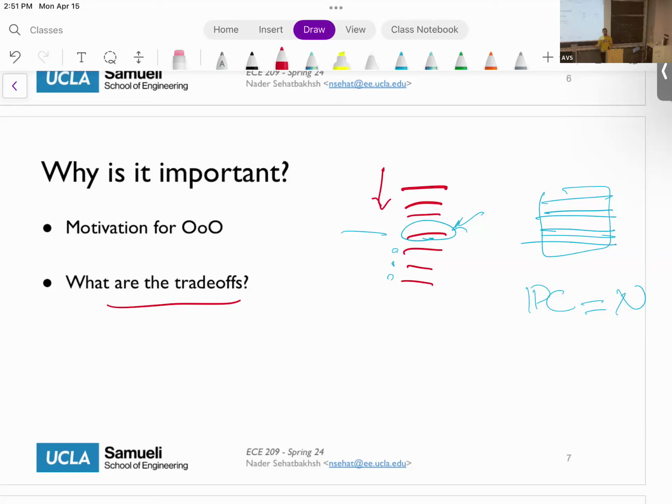So you don't necessarily want out of order all the time because of the complexity that comes with it. You want out of order when you really need the performance. It's not like out of order is the one that we always use, because out of order comes with additional things that we need to be worried about. So it's good to have both in order and out of order. Many systems, simple embedded systems, are just in order. Okay.